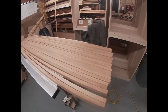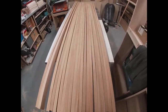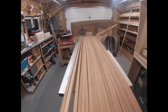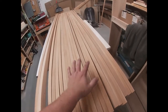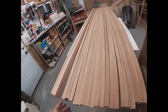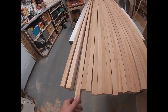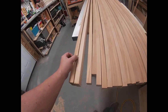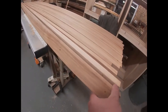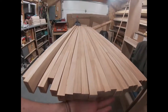All right, I have all of my sticks or legs, whatever you want to call them, milled up. This is most of them, and then there's the last one up here. I have all of the center ones at 1.25 inches wide by 1 inch thick. And then I have the two end ones, 1 inch thick by 2 inches wide, and that is to cover the French cleat that is going to get mounted to the back of these that holds it onto the wall.